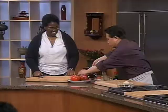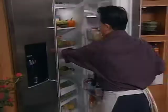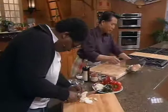Sure. You finish cutting this, okay, and I'm gonna get some chicken, because we're gonna do a three alarm firecracker chicken. It is so amazingly dangerous. That's why we call it three alarm. Okay, here I have some wonderful chicken breast. And then before I cut the chicken breast, I'm going to show Adora this.